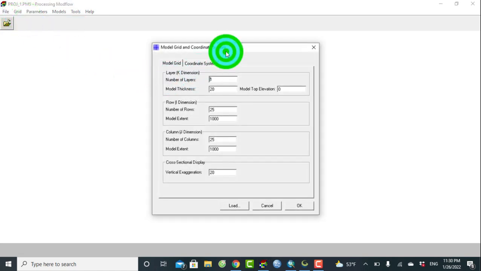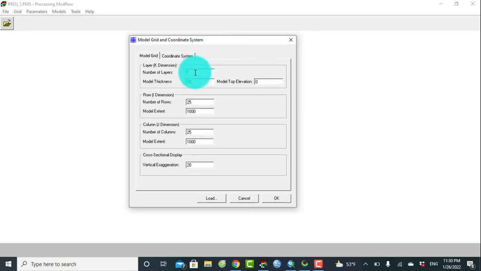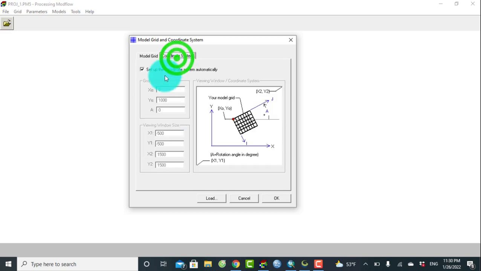The second step is under grid mesh size. We have to determine our mesh size. For this exercise, we will have the number of layers as 1. If you wish, you can add 1, 2, 3 as you wish. Then the number of rows and number of columns and their model extent, and the coordinate system of our study area.